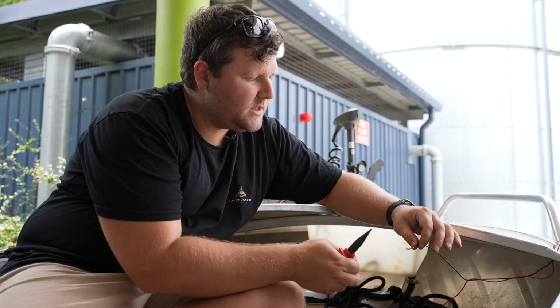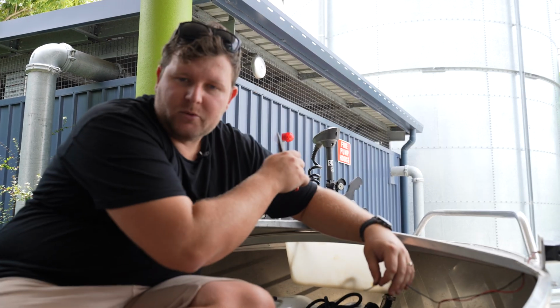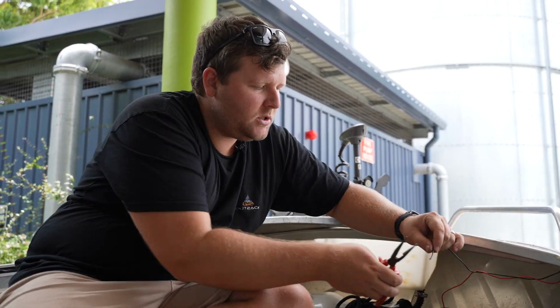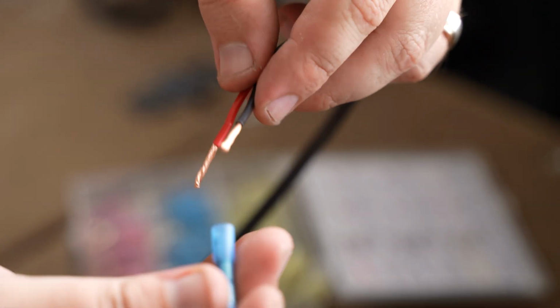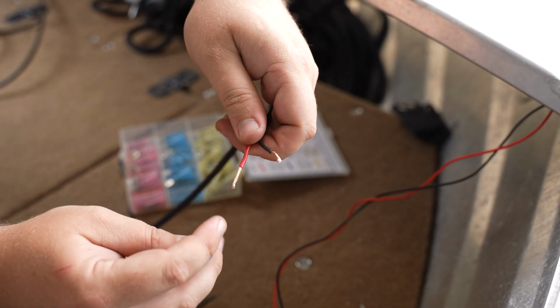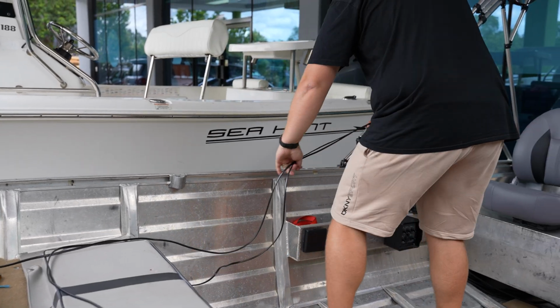With our wiring, you're doing exactly the same on the opposite side. Obviously it's going to be shorter this side, because we're just running it basically right back to the switch. So I'm not too stressed with the neatness of the wiring, so long as we've got a good connection and making sure you spend the time with your joiners. We're going to be covering this up again with split tube to make it look nice and pretty.